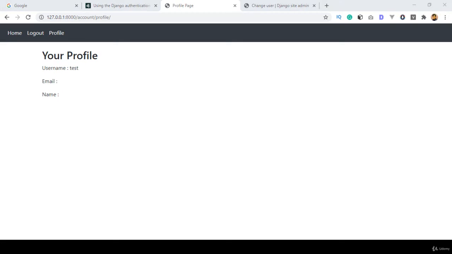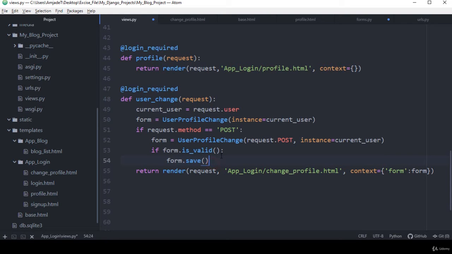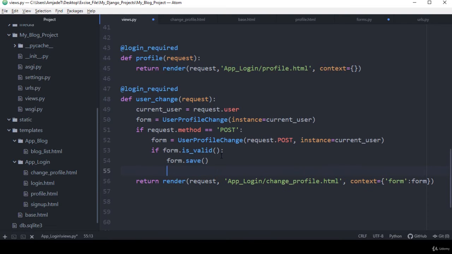After save, into the form area, I want to update it in the user profile, that is, in this instance current user, so the new current user data will be updated. Make sure you add it, and then I pass our form.